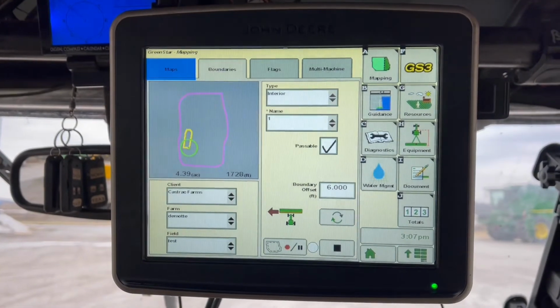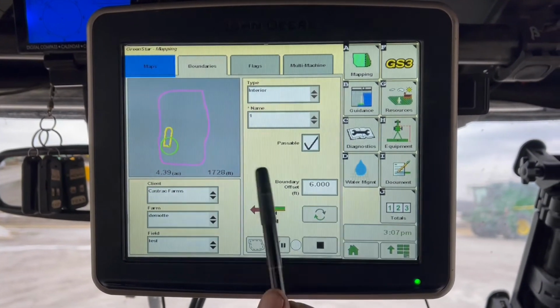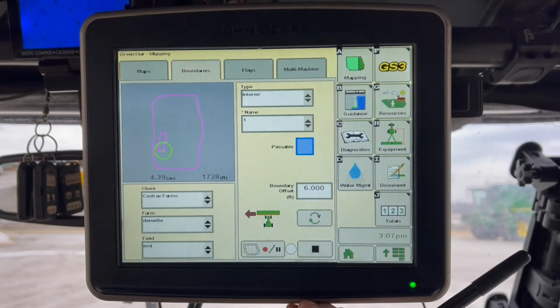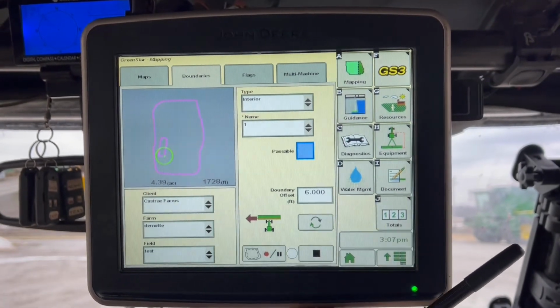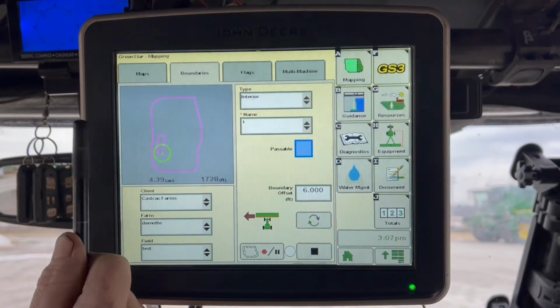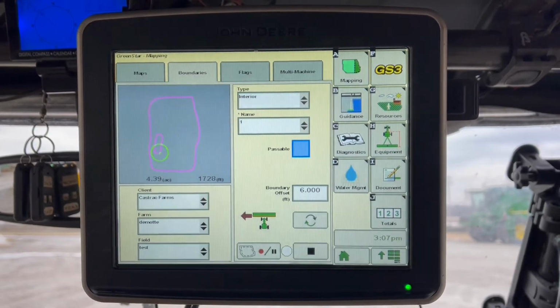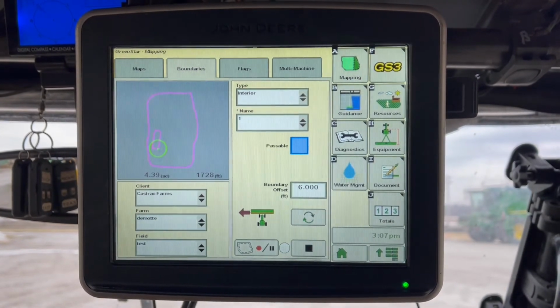And last but not least, I promised to show you the difference. If I take the check mark out of here, you'll notice that this interior boundary turns the same color as the outside. And you might ask, why does it make a difference?